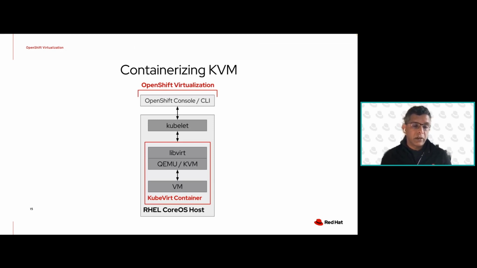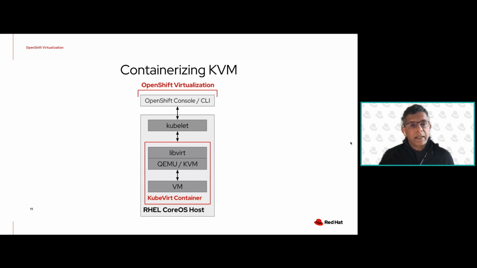You get a set of new CLI tools and UIs to control and manage your virtual machines. One of the main things we see is live migration, which is key to customers using virtual machines. You could do that with OpenShift virtualization.